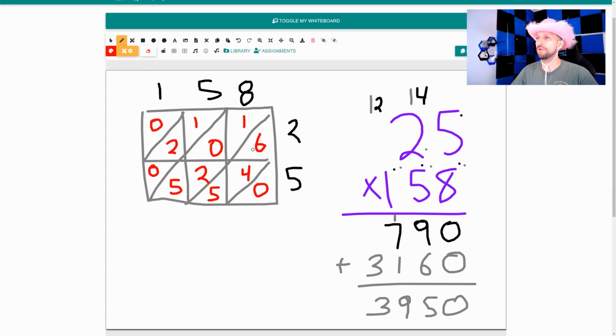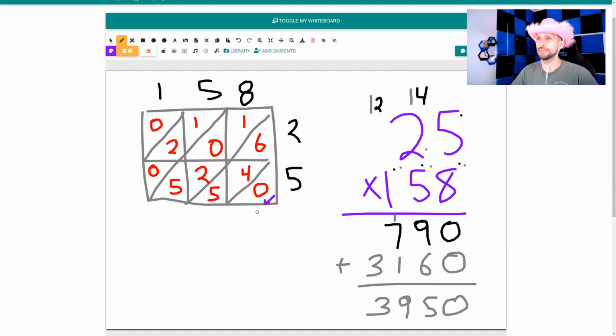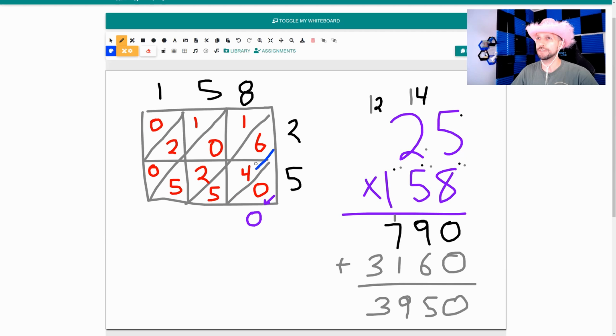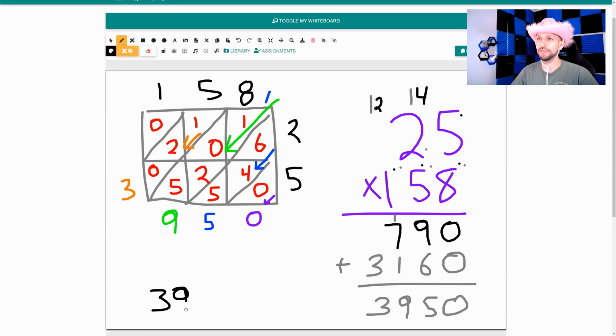So now, once we've got all the lattice filled in, what we're going to do is we're going to work diagonally down. So 0 is 0, our last digit is 0. Then we're going to work here, 6, 4, and 5, 10, 15. So 5, and we'll carry a 1 up here. And then we'll include this and go all the way down here. So 1 and 1 is 2, 4 and 5 is 9. And finally, down here, 1 and 2 is 3, and 0 is 0. So 3, 9, 5, 0. So we got the same result, 3950.